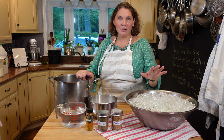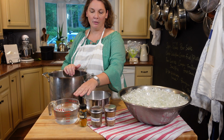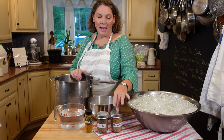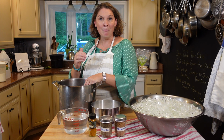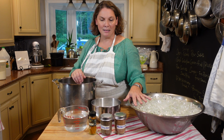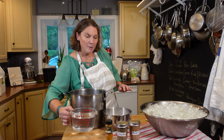Aside from the cucumbers and the onions, you need the following ingredients: sugar, vinegar, turmeric, celery seed, not celery salt, and mustard seeds. We're going to combine those ingredients into this pot to make our brine, and once it's boiled and melted the sugar, I should be able to go ahead and start adding my cucumbers and onions into the mix. So let's go through the recipe of what you need. I'm starting with 4 cups of white vinegar.